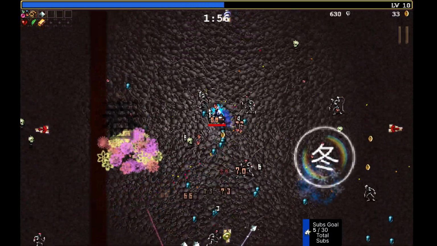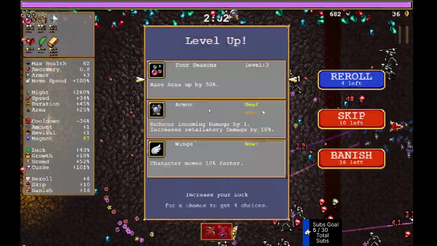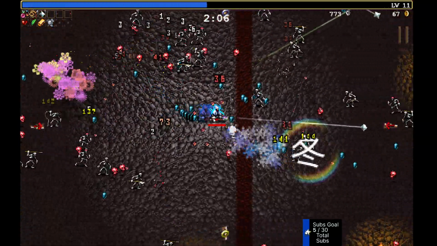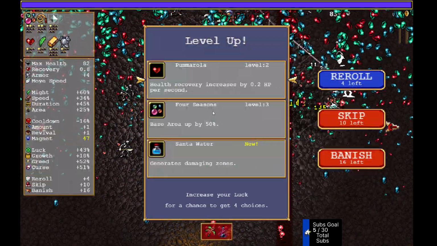So we have 3 slots left. We want Garlic, Victory Sword, and the last one, it's kind of player's choice. We'll see what things are looking like when we get there.